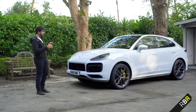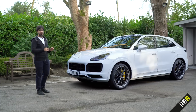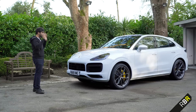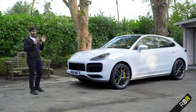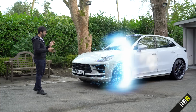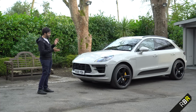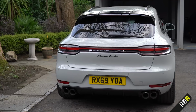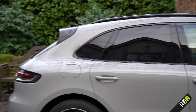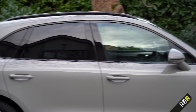Its elder brother is an amazing looking car, plus it's got that wonderful V8, such good handling as well. But just in terms of the looks, I really like that Cayenne Coupe, as you guys know from my review. Though when you look at the Macan, it is still very much kind of a raised 911, which is nice because that's kind of what you want every Porsche to link back to. It's got to link back to 911 every single time, right? And the side profile of this, very nice.